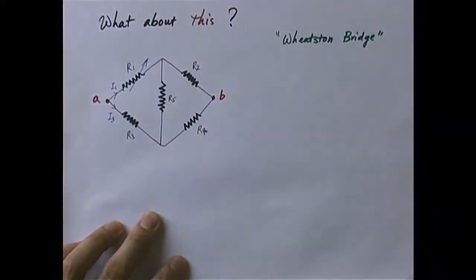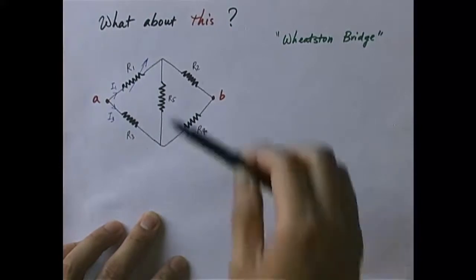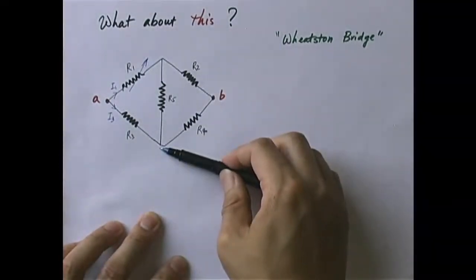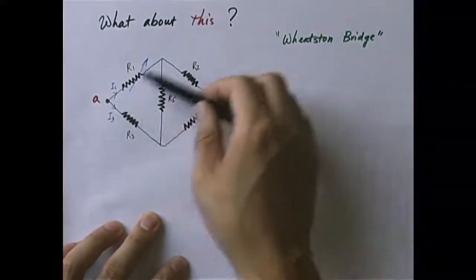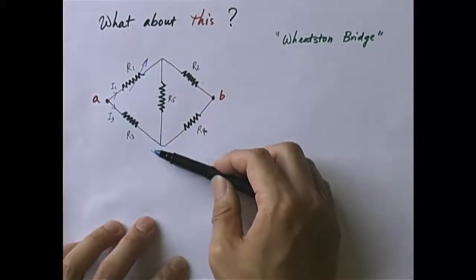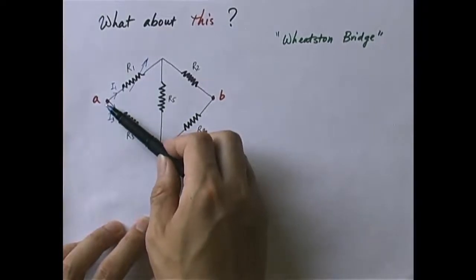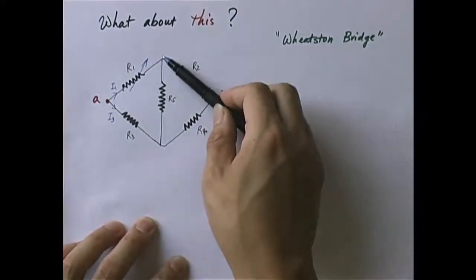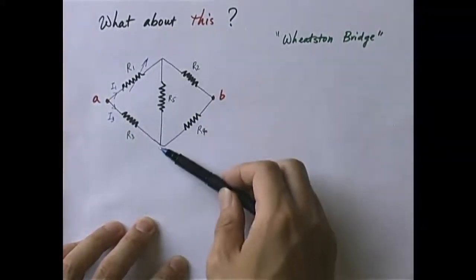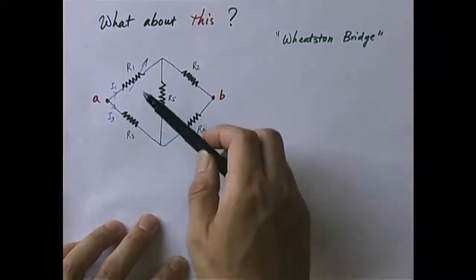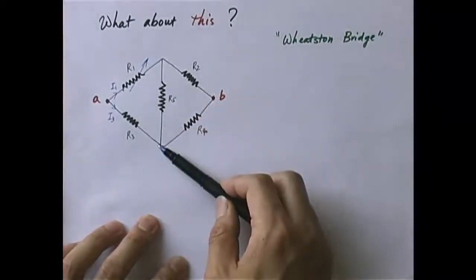Okay, if the bridge is balanced, these 2 points must have the same potential. So if you look at these 2 resistors, you'll find that the potential difference across them must be the same, right? Because they start from the same point A, same potential VA. One goes to here, one goes to there, but these 2 points have the same potential. So isn't it true that the voltage difference across this one and that one will be the same?